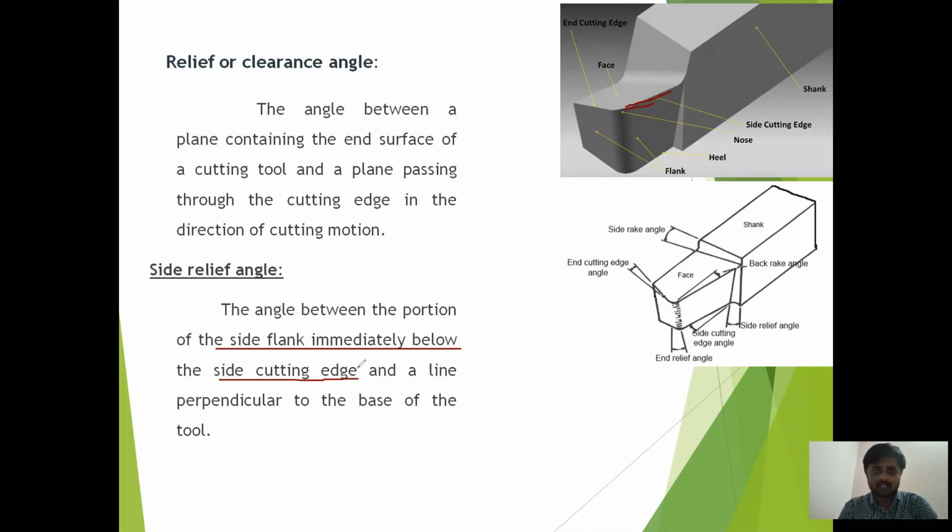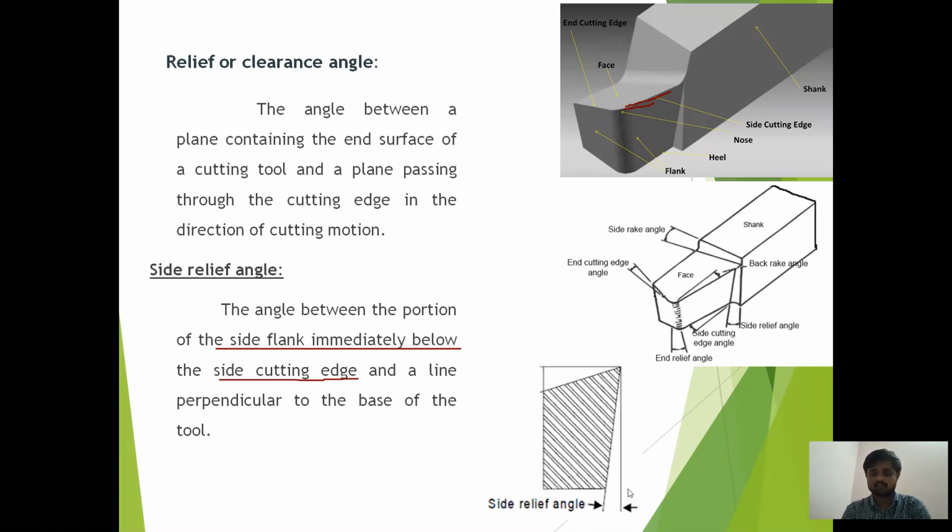side flank. So the angle between the side flank and the line perpendicular to the base of the tool. This is about the side clearance angle or side relief angle. Here, this one is the side flank, and this is a line drawn perpendicular to the base of the cutting tool.